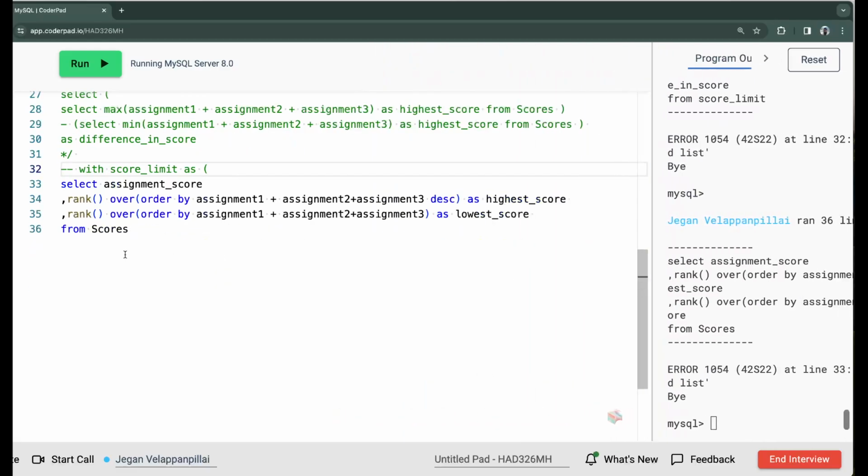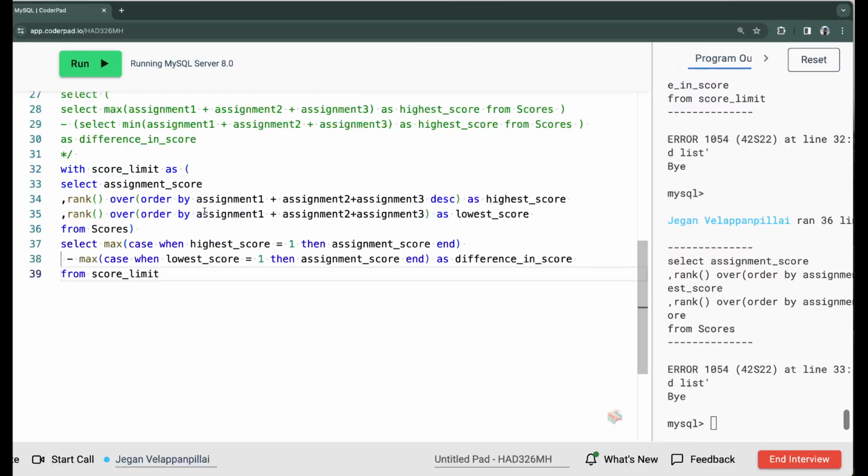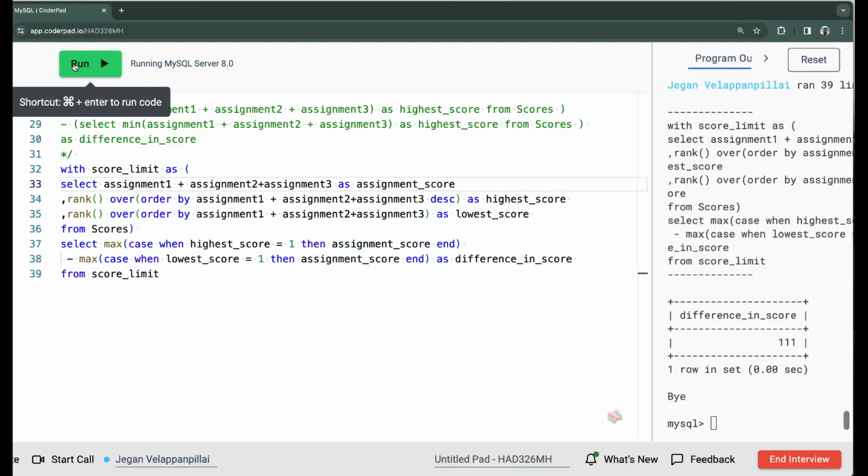Okay, from the scores table we don't have the assignment score, right? We got assignment 1, 2 and 3. So we just say 1, 2 and 3 as the assignment score, right?